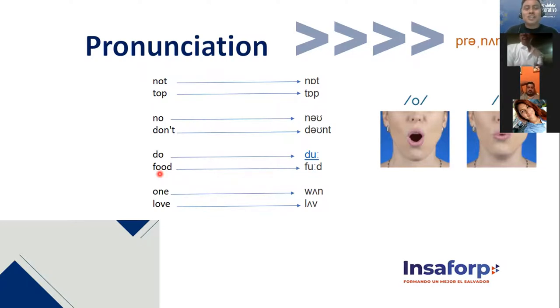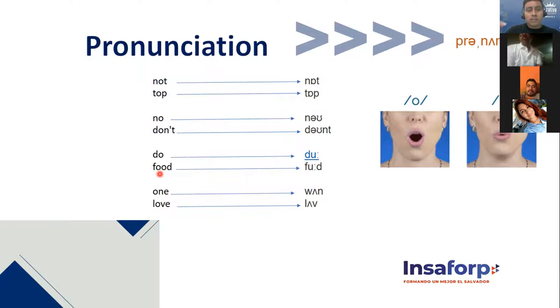So the question is, how do I know when to pronounce U, or when do I pronounce O? Let me be very sincere with you. There are many, many ways. One, the dictionary. Second, there are many apps, and I want to suggest one which I love using, which is tophonetics.com. That's a good one. You can double check the pronunciation of a word so you don't mispronounce it, okay? This is something you have to have in mind.